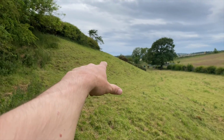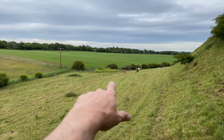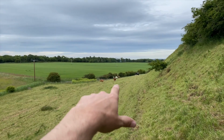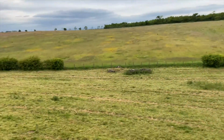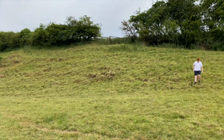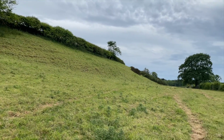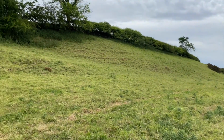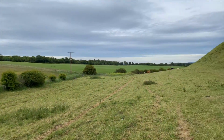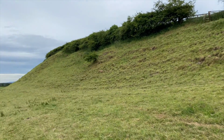So, faint lines here of the terracing on this hill, and I might explore what that is over there. There are quite a few cows on, and I'm looking for a bull. I don't think there is one. No doubt there would have been an ancient settlement on top of this hill in Eccles Mackin. There's no history of it. But that's what we're here to do, try and discover some of it at least, or reignite the interest in it. You see here too, this is obvious terracing again.